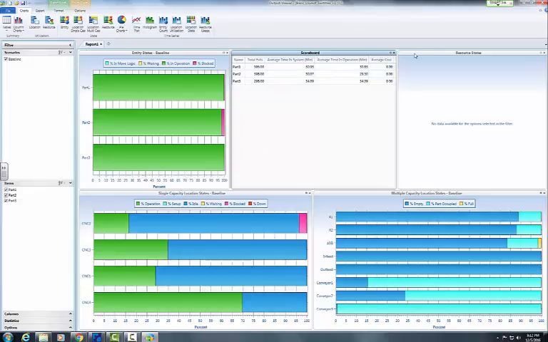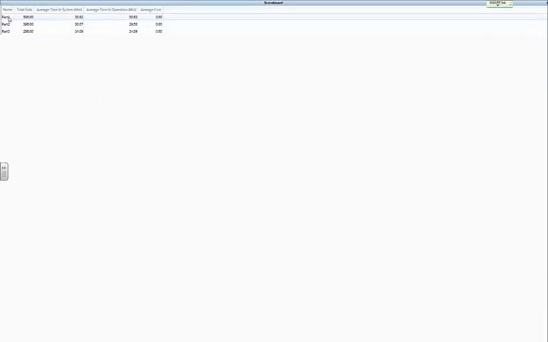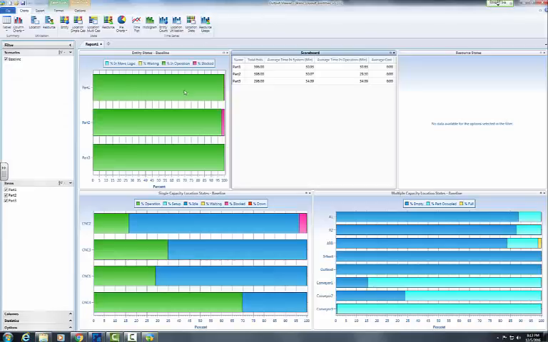Basically, if you look at the scoreboard, you can observe that for part 1, part 2, and part 3, there were 596, 398 and 298 exits respectively, and each one of these parts spent 30 minutes and 34 minutes in the system, and then the average time in operation was so and so. This table also says that part 1 was in operation 99.6% of the time, part 2 was in operation for 98%, and part 3 was in operation for 100% of the time.